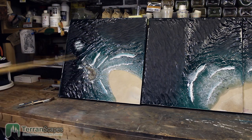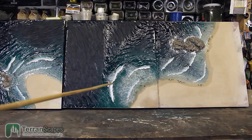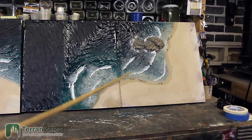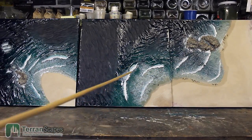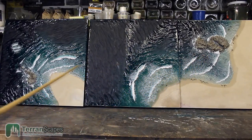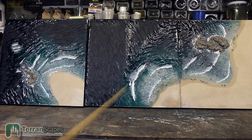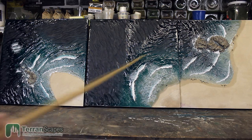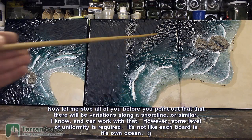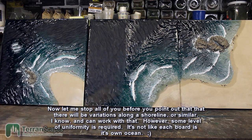I probably rambled on enough about this, but I just wanted to give you that total perspective. I've only shown you straight boards to this point, and these are some of the challenges that have been happening with the corners. Maintaining some uniformity across this project is really, really tough because there's so much involved in each stage of one board. I've been really stressed about getting them all to look with the same level of quality, detail, trailing foam, wave breaks, heights of the waves, and the slopes behind them. There's definitely going to be some touch-up at the end. It has been the most challenging aspect of any project I think I've ever done.